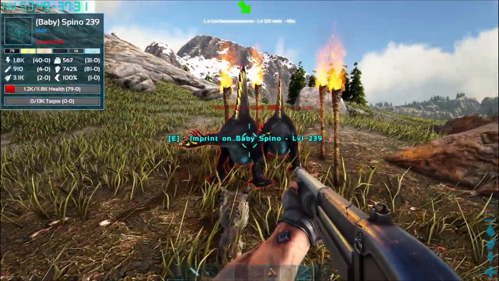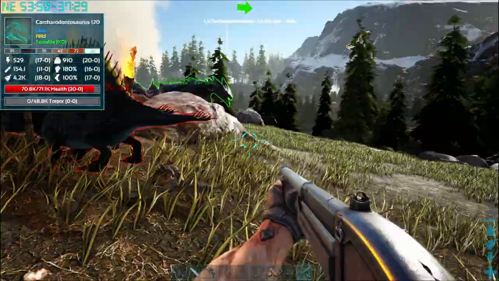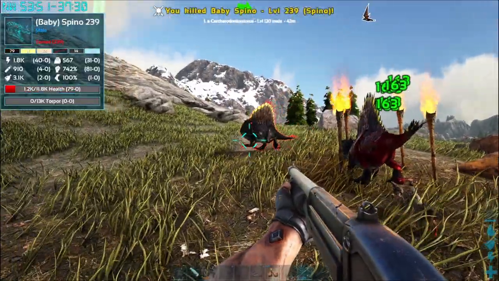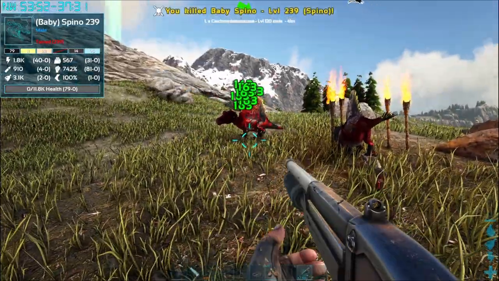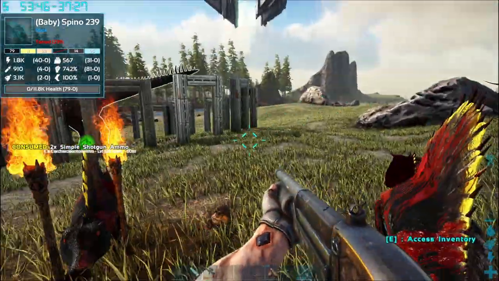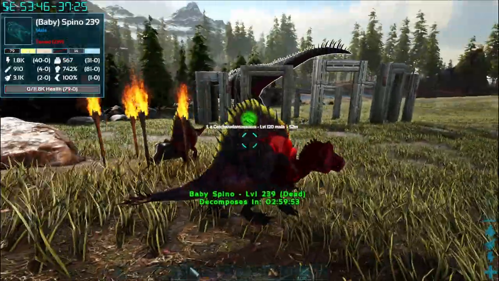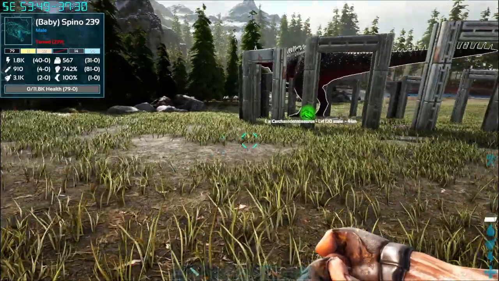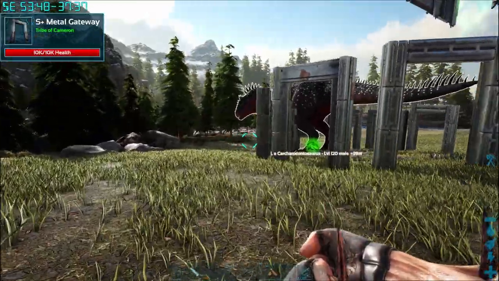Like so. Whoa, we got twins. That's unfortunate for them. Go ahead and euthanize them. Baby dinos sometimes keep moving after you kill them. You won't be able to drag them until they stop moving.